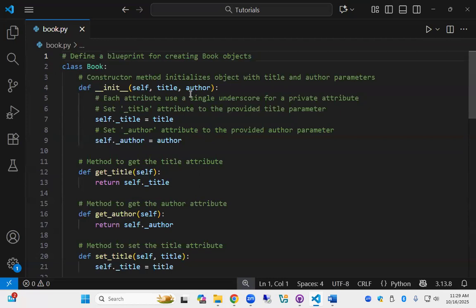We have our init, because we're creating a book. We have the title and the author. What is this underscore thing all about? Self.underscore title. What does that do? It's private. Yeah, it's private. Is it strictly enforced? No, not in Python. You can't strictly enforce it. So it's more of a convention that when people see that, they know that you're not supposed to go self.underscore title. So when I was doing Solo and stuff, they always have you do double underscores for the private.